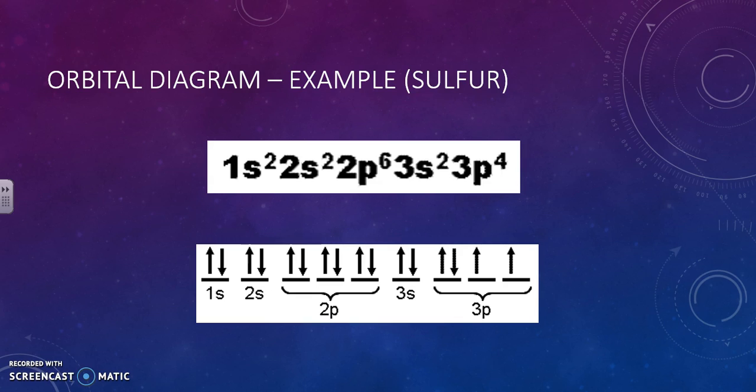And then finally, take a look all the way over at the 3p area. Now notice how the 3p4 was handled. So the electrons filled in one per line. It didn't matter if it was up or down as long as it was on one line, until you had to go back and double up with that last 4th electron. And we just arbitrarily picked that first line to double up on.